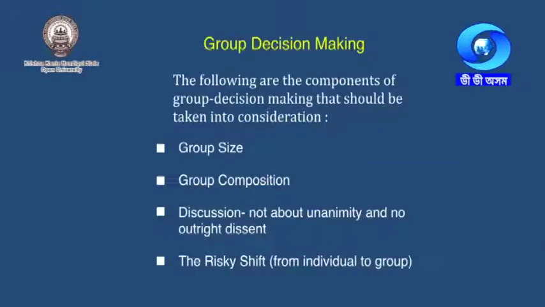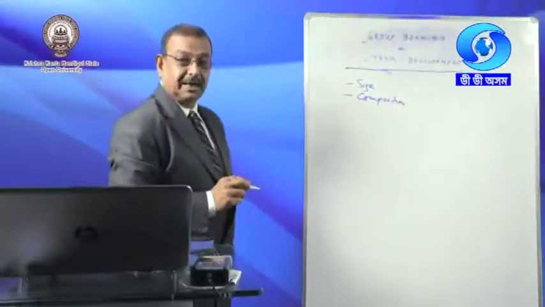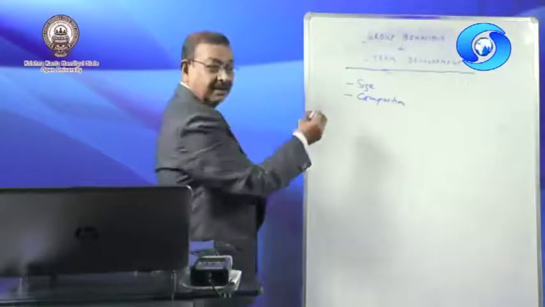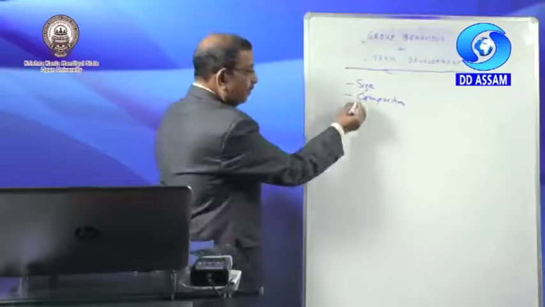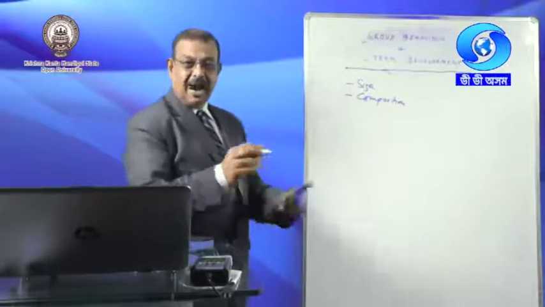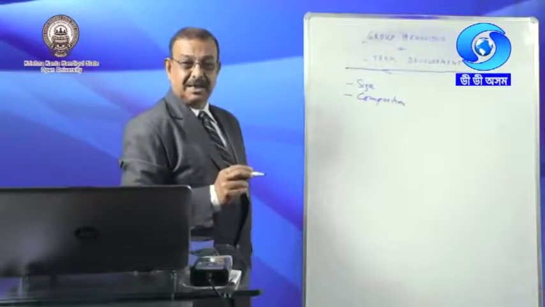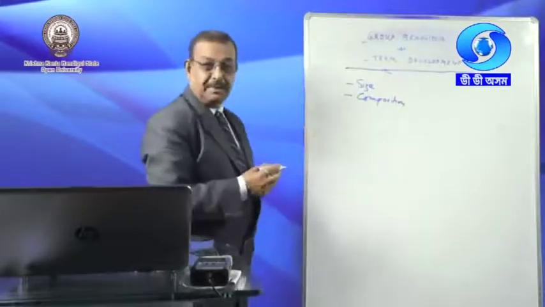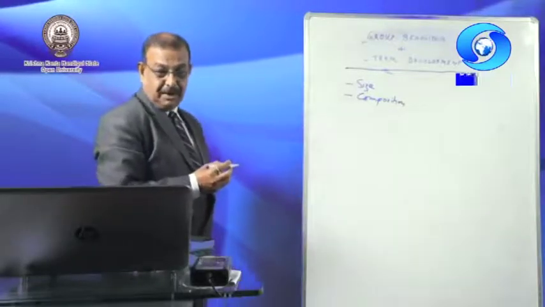Composition is also important. Suppose one member is very experienced, say a managing director. The other member is a newly recruited grade 4 employee. They come from different kinds of backgrounds. So the composition of the group is highly divergent, heterogeneous. In that case also, we may not expect very good results from the group.